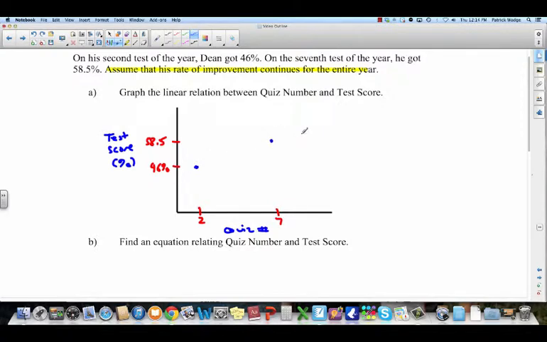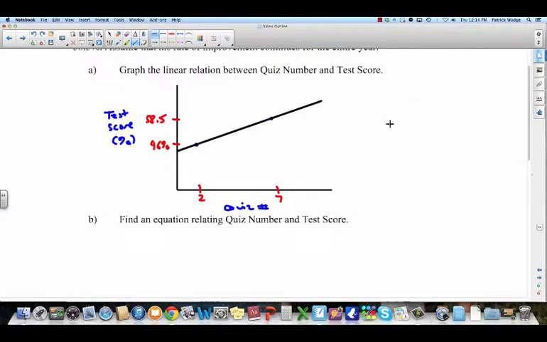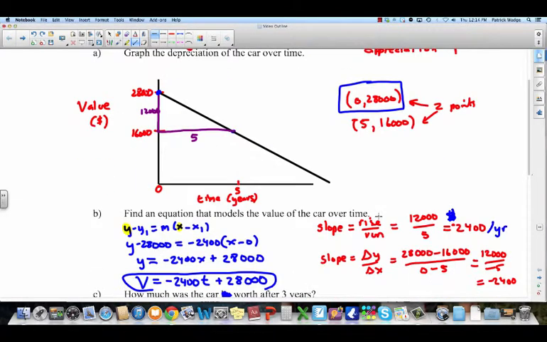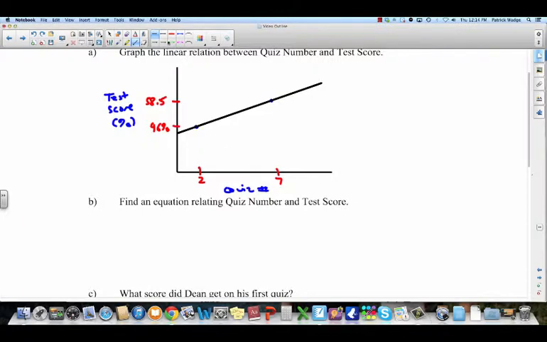And here, is he appreciating or depreciating his score? It's appreciating. So again, we could draw a line. Notice that we don't have a point right on the y-axis this time. So this question is just a tiny bit more difficult to find the y-intercept, but hardly more difficult at all. Again, you've got 2 points, so you can use 2 points and use this equation if you want, the change in y over change in x. But since I've already drawn the graph here, I might as well use the graph to find the equation.